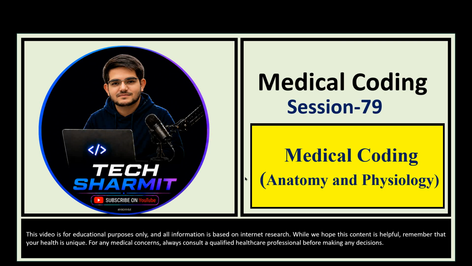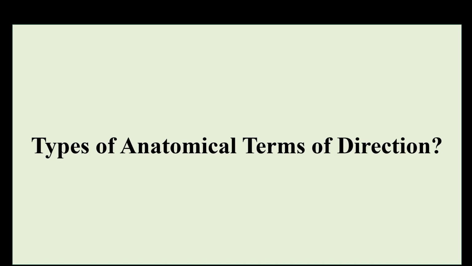In this session, we are going to talk about another very important topic related to medical coding, and it is the anatomical terms of direction types. So in this session, we are going to talk about what are the types that are available for anatomical terms of direction. We will talk about why it is so important with respect to medical coding, and also we will see some of the other theoretical concepts related to that.